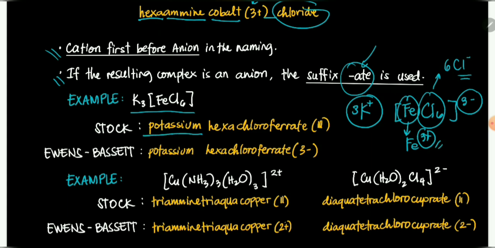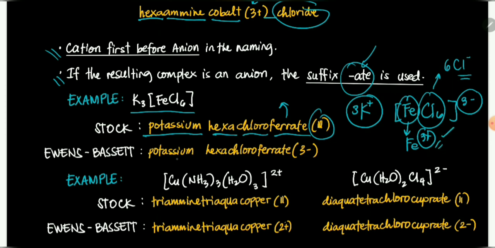Sa Stock system, it's potassium. Hindi siya tripotassium, ha? Hindi tayo naglalagay ng prefix kapag ionic bonding or ionic species. So, potassium, hexa kasi anim yung ating chloride. So, chloro ang name ng chloride natin kapag nakakabit na siya dun sa ating transition metal complex. Ferrate. So, ferrate is the name of iron kapag anion yung ating transition metal complex. So, makikita nyo yung anion names ng ating mga central metals or transition metals sa isang complex from the nomenclature resource. So, nag-upload ako ng nomenclature resource sa Chem18.